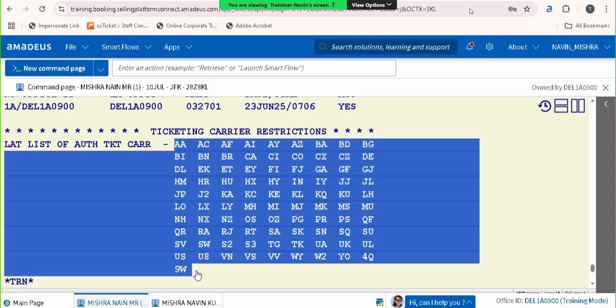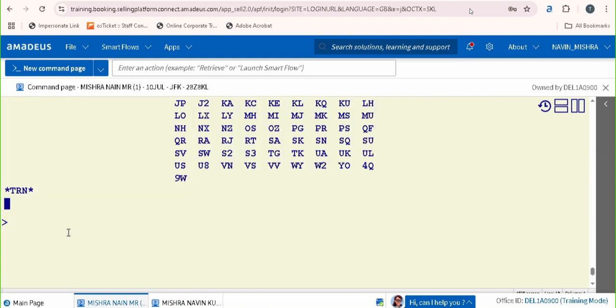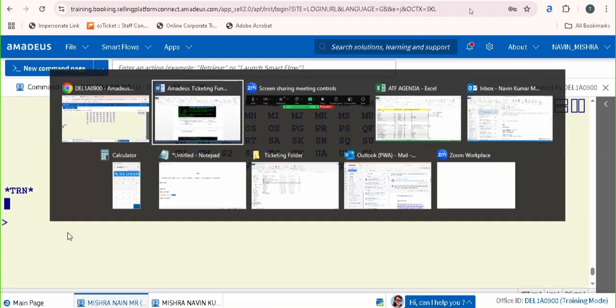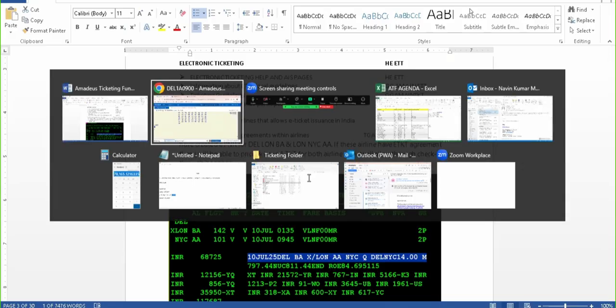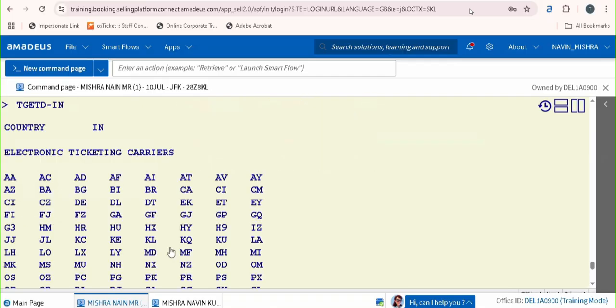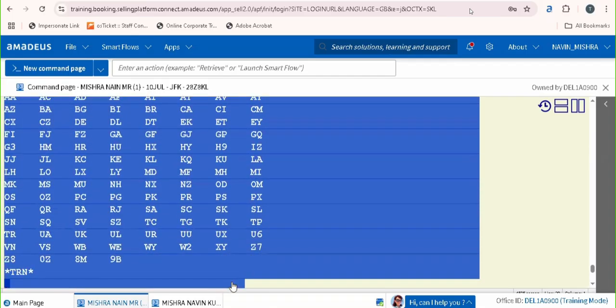But let's check whether Iberia Airlines is participating in electronic ticketing in India. So how do I check the list of airlines which are participating in BSP India electronic ticketing? The command will be TGETD hyphen IN. Now check whether Iberia Airlines is there.